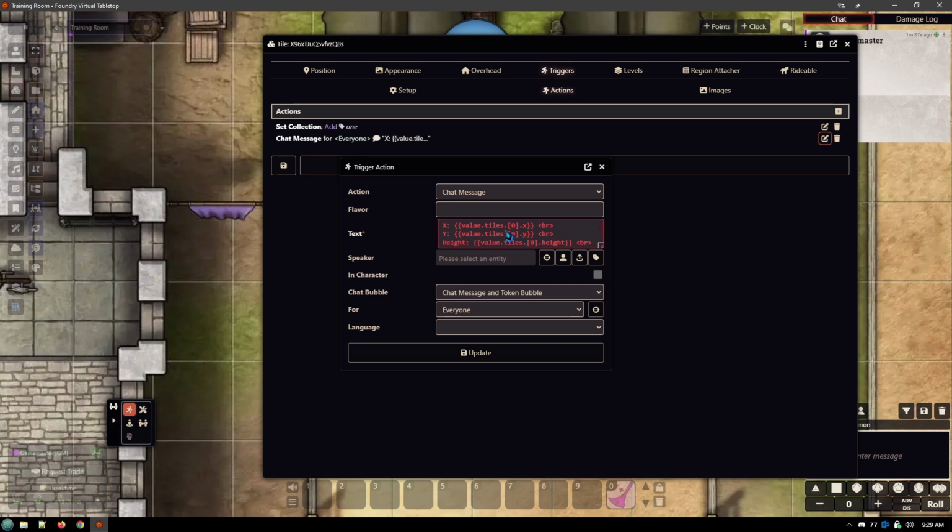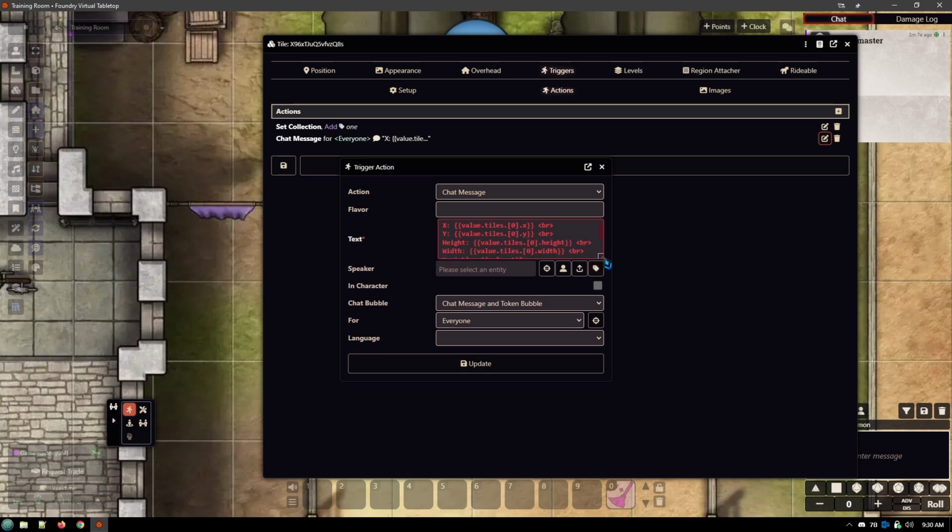What we're doing here, because we want to make sure we're getting a specific tile, we make sure we add to the collection only that one tile, no other tile. And so we know that 0, the first element of the array, is going to be that tile. There's no ambiguity, there's no randomness, there's no confusion. And then just dot whatever property you want. So dot X, dot Y, dot height, dot width.